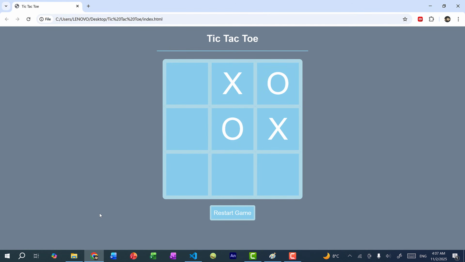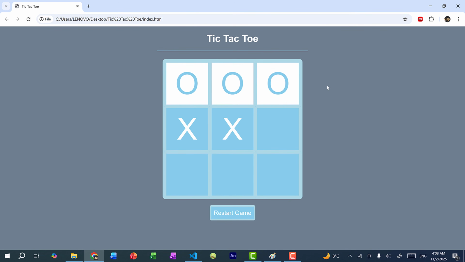All right, let's refresh the page. And if I do this, you can see the first row is a winner, and therefore we change the cell to have a white background. And we do so by adding the winning game cell class name to the cell.